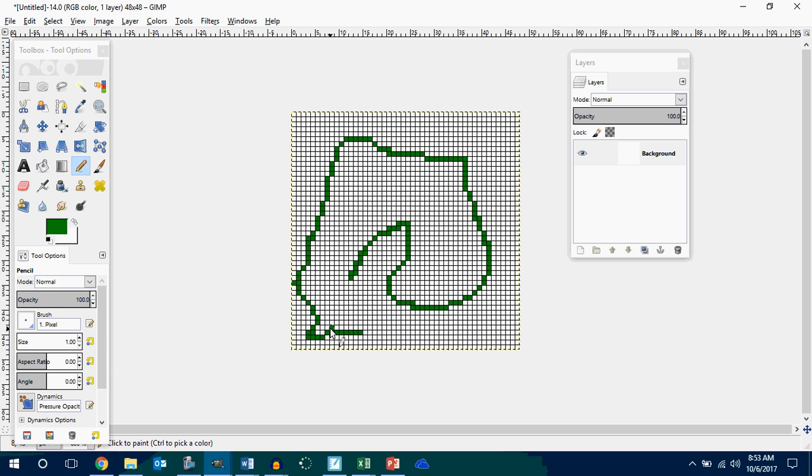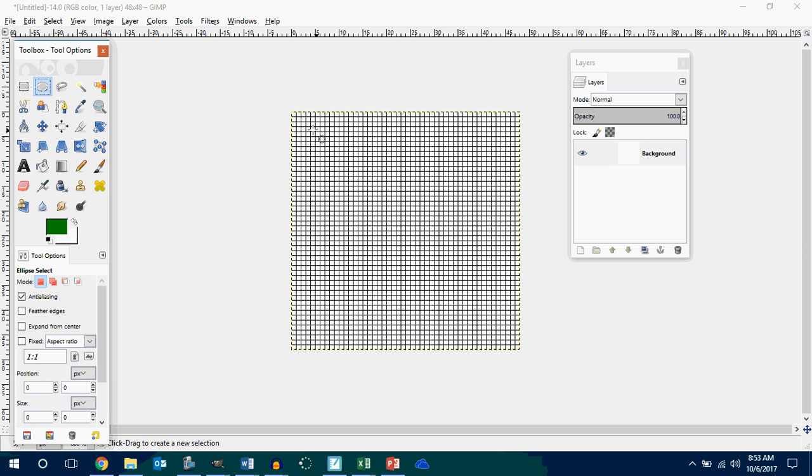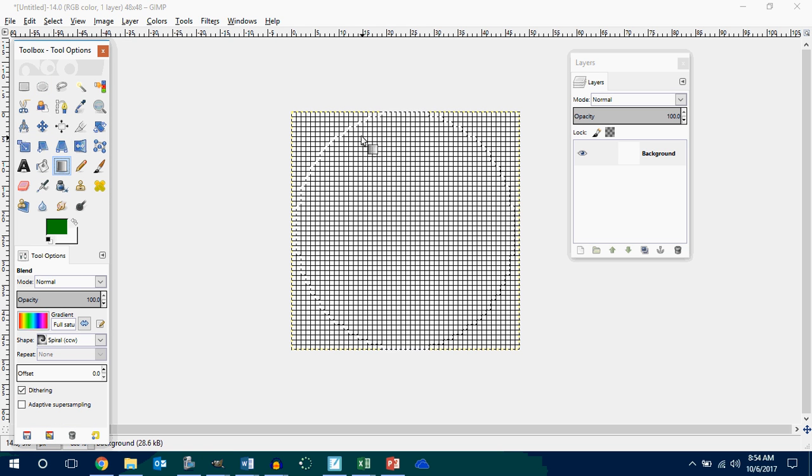All right. So for the sake of I don't know what you guys want to do, I'm going to create a smiley face. Okay. This is my smiley face. All right. I'm going to go take my blend tool and I'm going to get a happy smiley face in here.